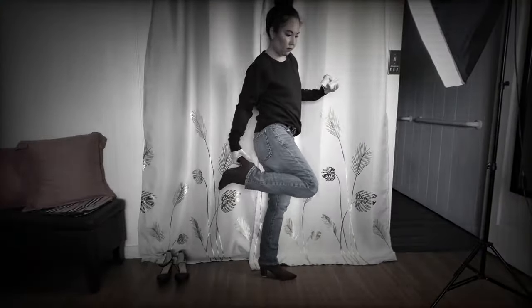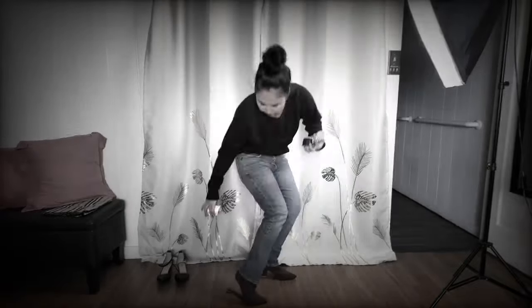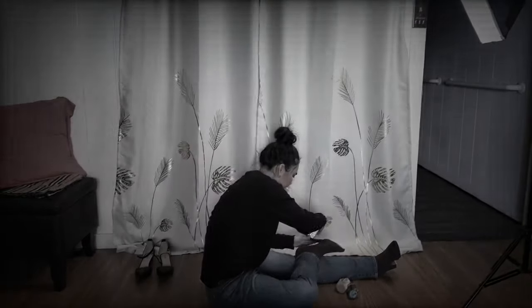Changing the heels isn't difficult, but if you've seen founder Hayley's TikToks, she makes it look effortless — she has been doing this for about seven years, so she's really a pro. I've only had my first pair of Passions for about four months, so I'm not an expert. I do need to sit down and sometimes take off the shoe to really get the heel on there. Besides my general clumsiness, I don't find it that hard, but it's not something I can do standing yet. The one-and-a-half-inch block is the most difficult because it doesn't have a release button like the others do, so you have to really just grip it and jam it — but besides that, it's fine.